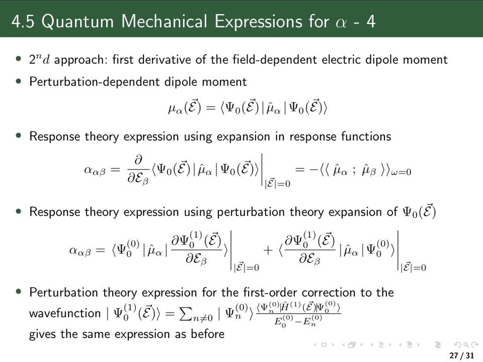But we also can go back to our perturbation theory, because we have expressions for the first order correction to the wave function. If we do that and then take the derivative, remember that the first order correction in perturbation theory for the wave function looks like this. We derived that somewhere in chapter 3. If we insert this one here, then we actually get back to the same sum over states expression which we had before, derived by taking the second derivative of the second order correction to the energy.